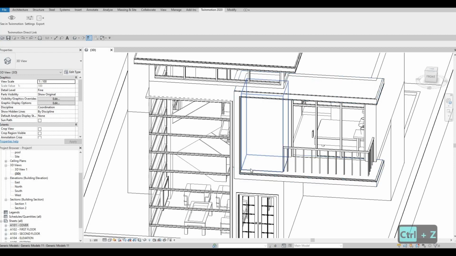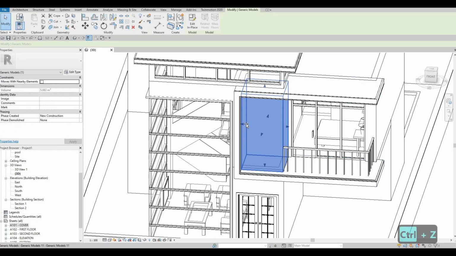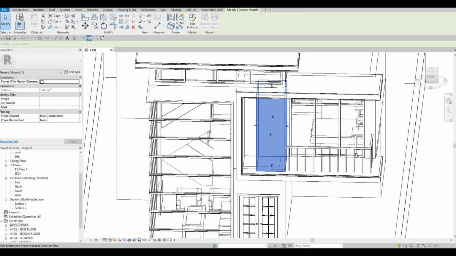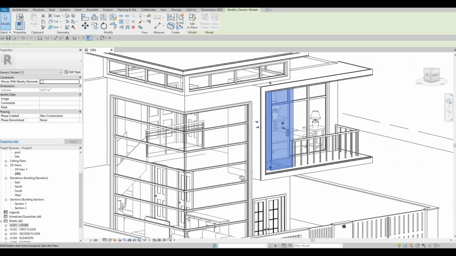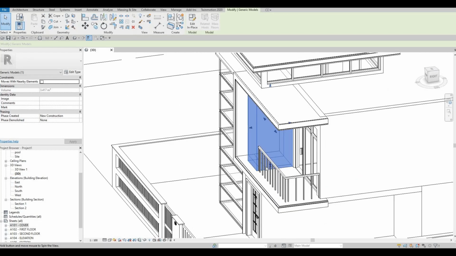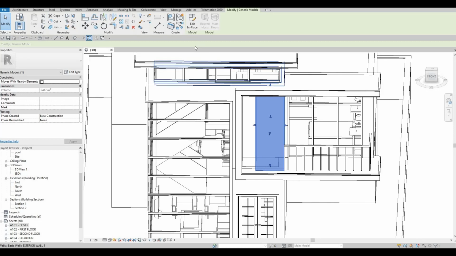Undo it. Let's see if we do this. Will it still blink like that? So let's save this and then show it in Twinmotion.